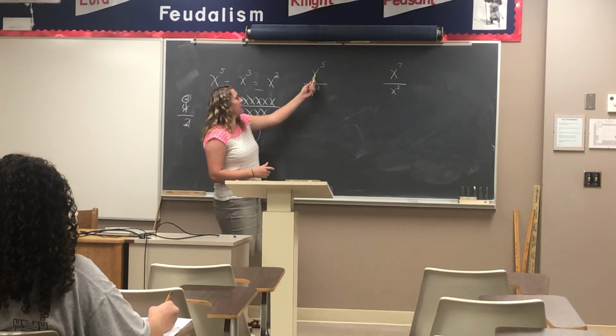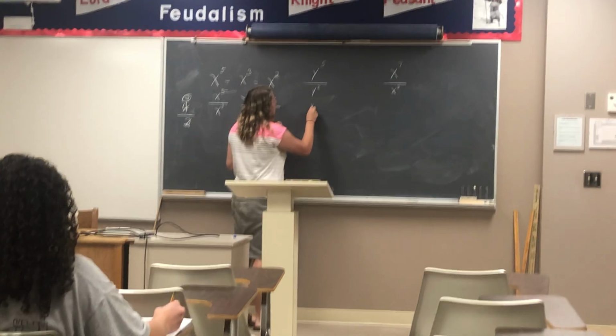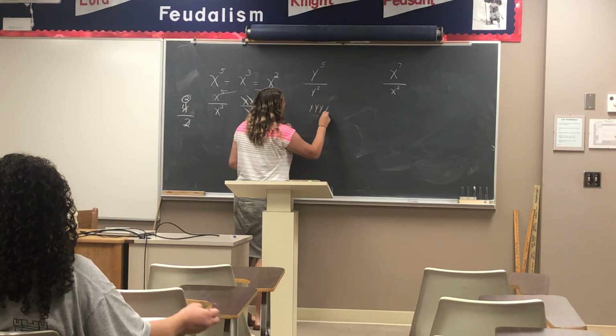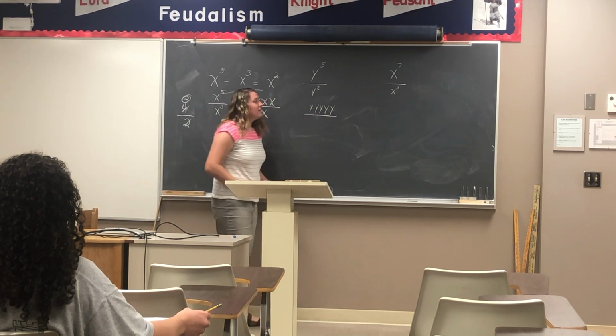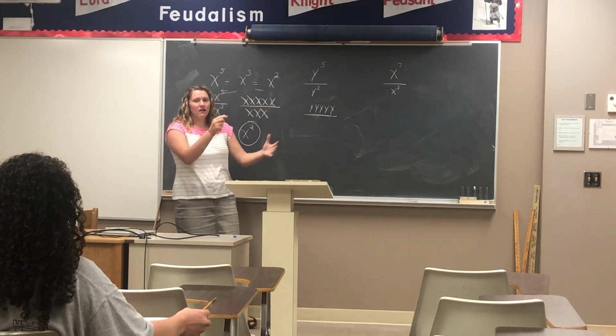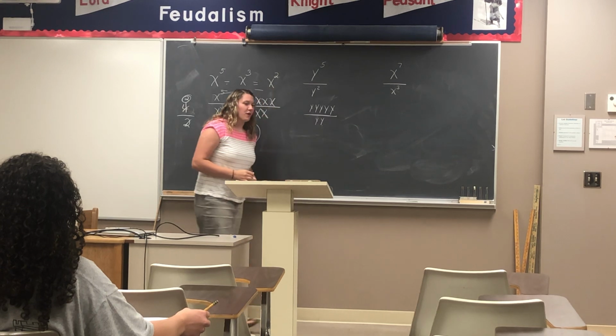And we do have the same bases. We have y and y. So I'm going to go ahead and write this out, y, and y. 1, 2, 3, 4, 5. And then we have 2 more y's on the bottom that's being divided. So we have y and y. So that's a lot of y's.